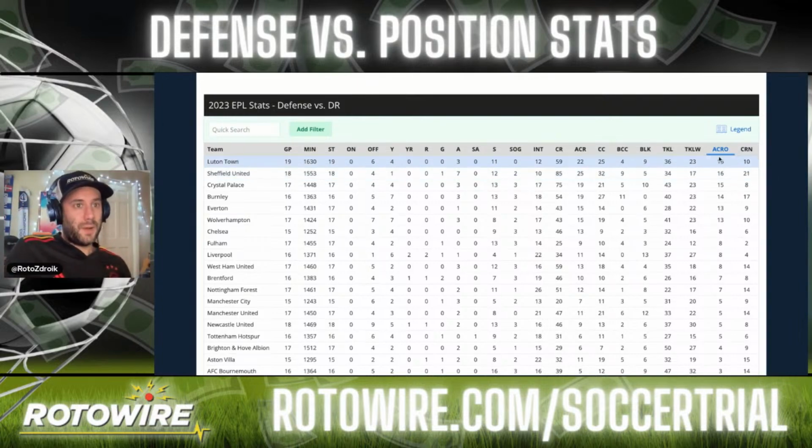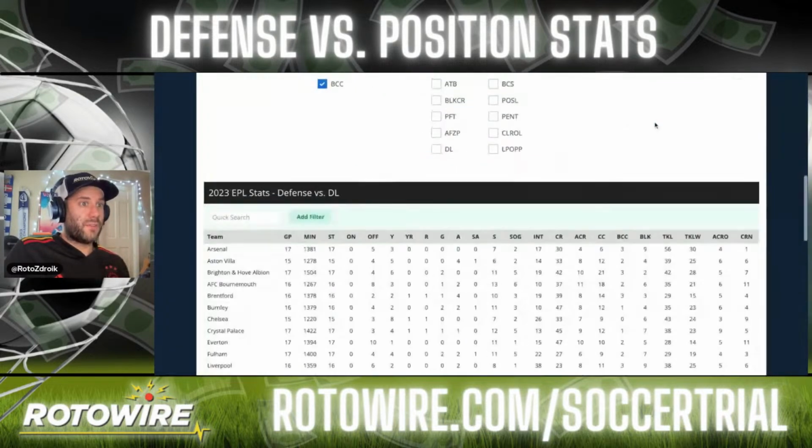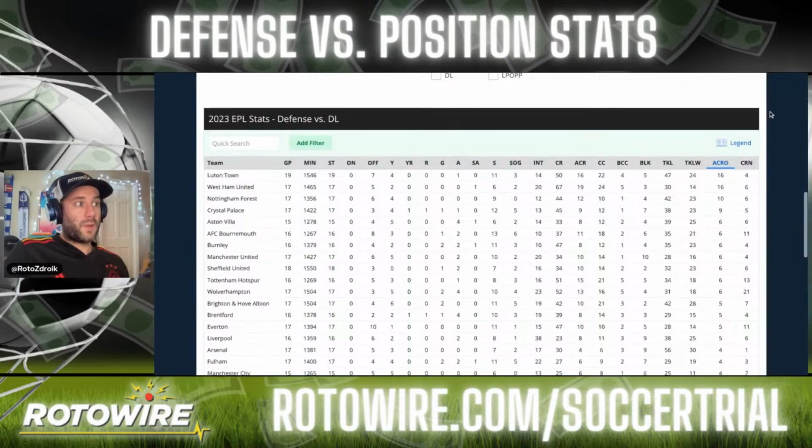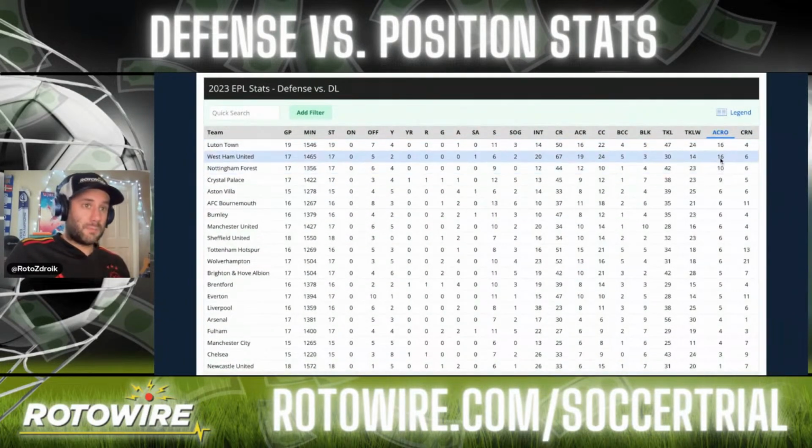Maybe something like that. But again, like all our stats, you can look through. If you want to do the last 10 game weeks, you can do that as well. Just for comparison, let's just do left backs and see if there's any difference to the top of this list for accurate crosses. Okay, Luton Town are not there, but West Ham are, surprisingly. This is left backs going against Vladimir Coufal's side of the pitch. So apparently West Ham allow a decent amount of crosses to left backs from open play.